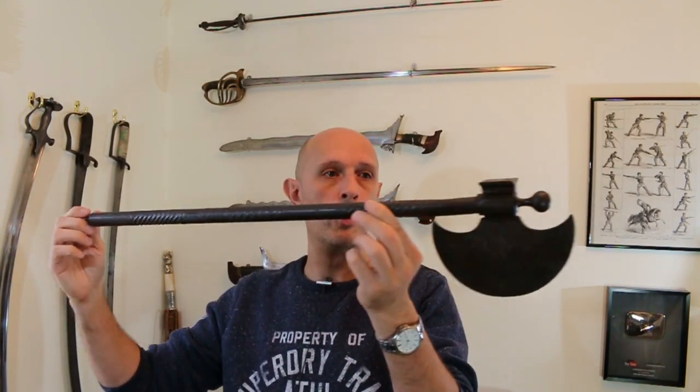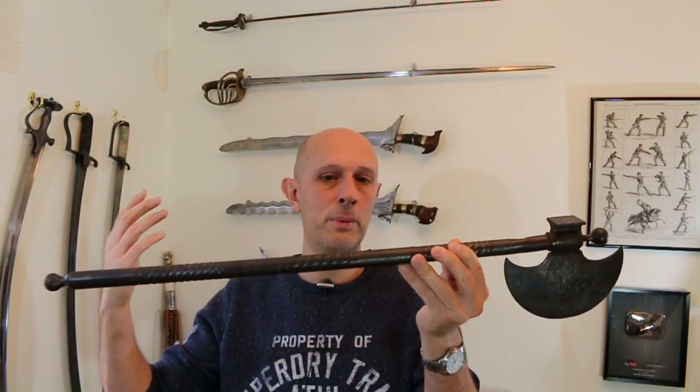When I initially saw pictures of this axe before I had it, I assumed it would be some typical Indian script or maybe Arabic, because this is, in its shape and form and construction and everything else, an Indo-Persian axe. I expected it to be saying something about Allah or some type of prophet, Muhammad. Or I expected it to be a Mughal or something like that script, but it's not as far as I can tell. So it's a bit mysterious.